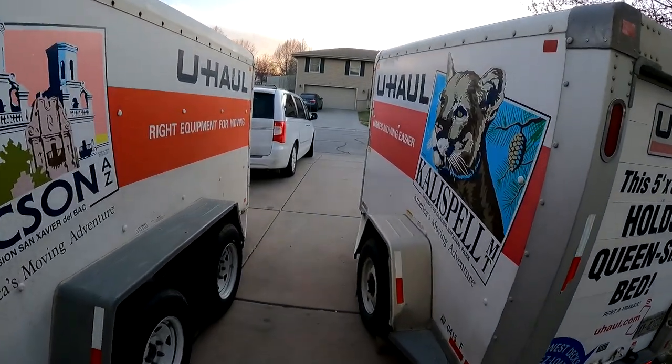We have two trailers. Yeah. So why do we have two trailers? Because there was a lot of stuff. We knew, go back here, we'll have the trailers as our backdrop. We knew that we could get done, but it would take a lot of time to come and unload the little trailer. Yes. So what we actually did, we felt it was time effective and even cost effective. We sent Ruth and Larry home, and Luke said he would go back with us, so we did.